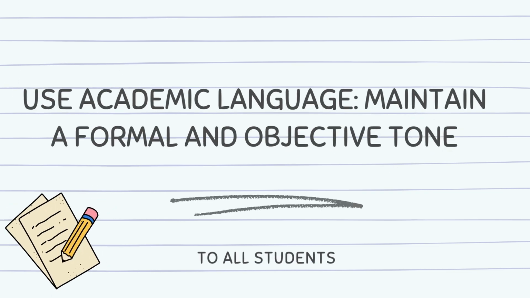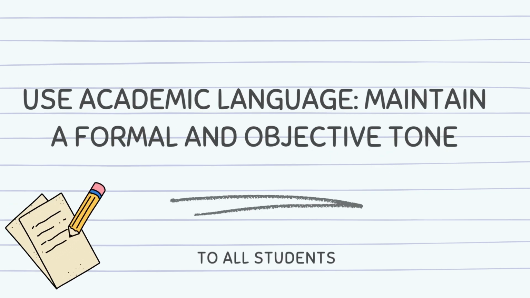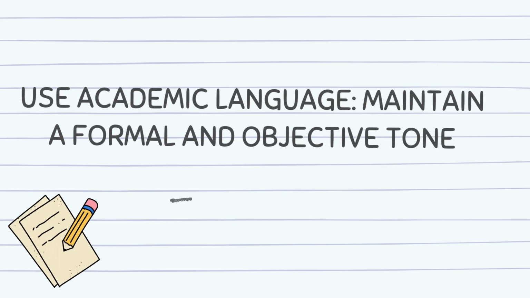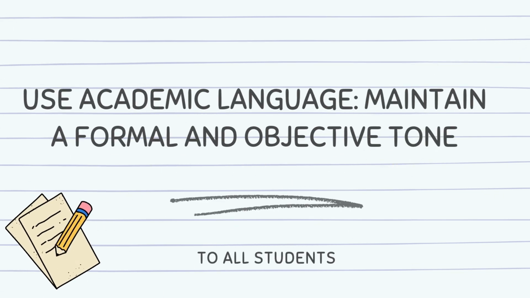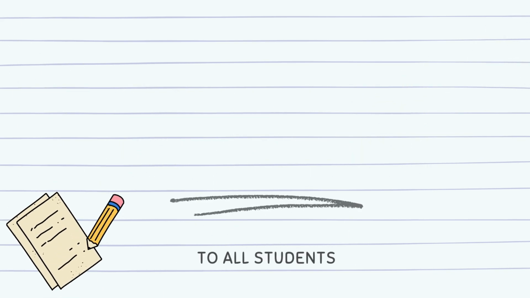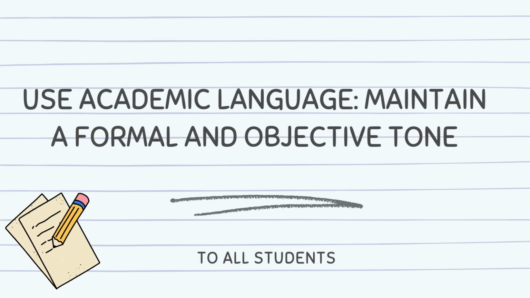A well-structured Chapter 2 typically includes the following components: theoretical framework. The theoretical framework outlines the theories and models that underpin the study. It provides a lens through which the research problem is analyzed, guiding the formulation of research questions and hypotheses. By presenting established theories, the researcher demonstrates an understanding of the academic discourse surrounding the topic.